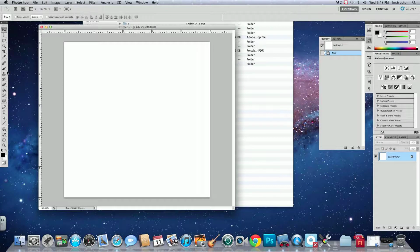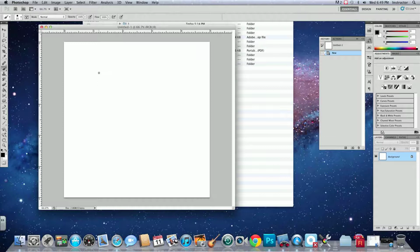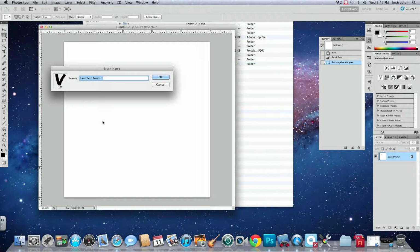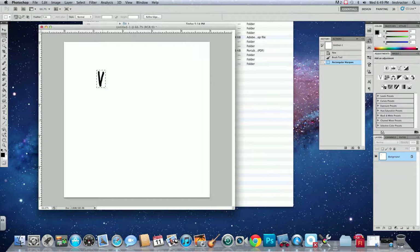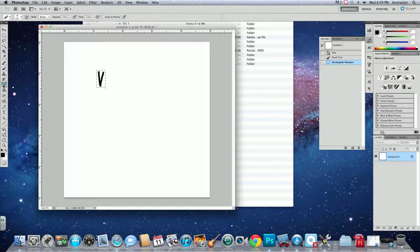The first thing I'm going to do is create a brush. We've done that before when we gave that guy facial hair. I'm just going to get a hard, regular paintbrush or marker, and I'm going to make a simple V. I'll get my rectangle selection tool, put it around it, Edit, Define Brush Preset, and I'm going to call this stitch. Click OK. Don't need it anymore, so I'm just going to get my eraser tool and erase it out.